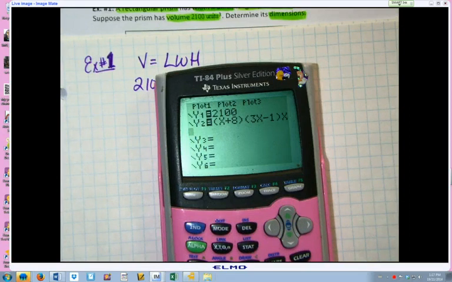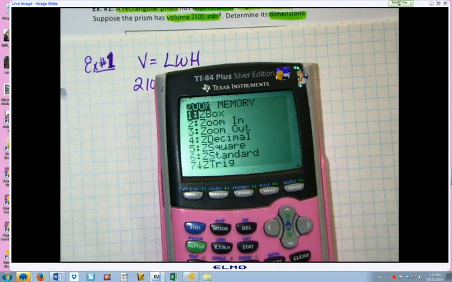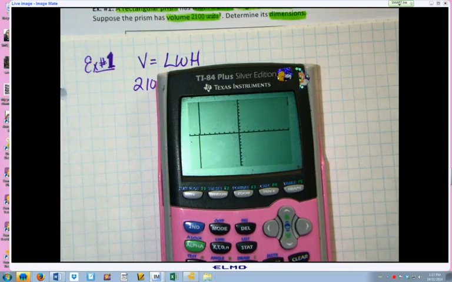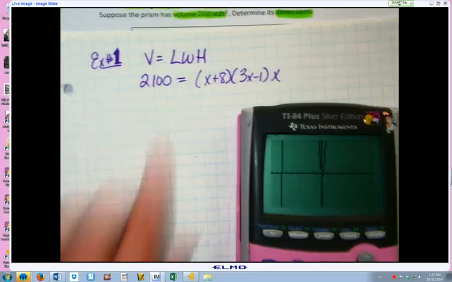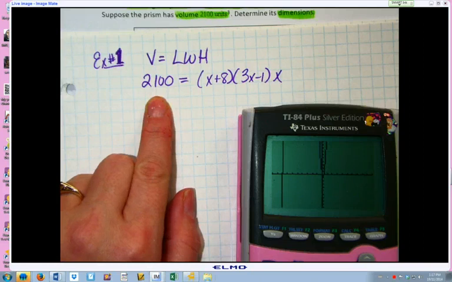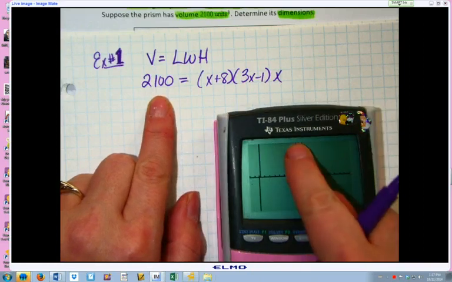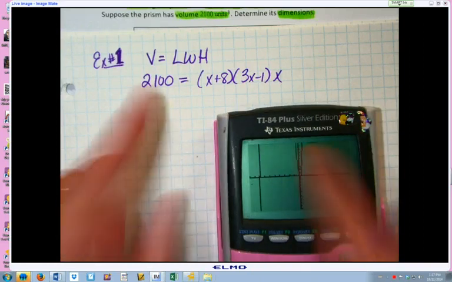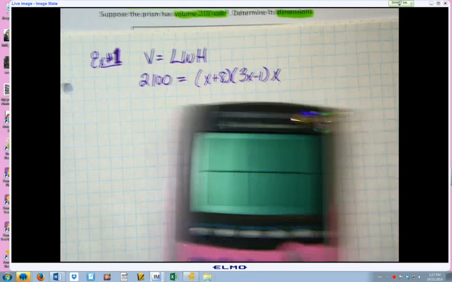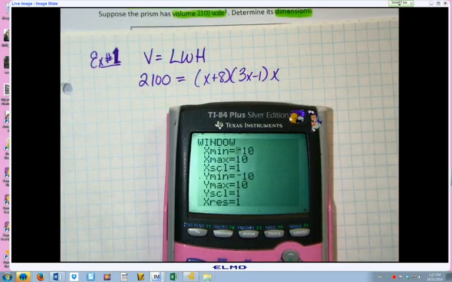Now what? Y6. Yeah, we start with standard. It's probably not going to be a great number for this one, because take a look at the value of the volume. 2100. We have told the volume to go up to 10. So clearly, we got to change our window values here. Remember, x is the dimension, y is the volume. So do we need a negative dimension? So what can our x min be? 0, because we can't go past that.